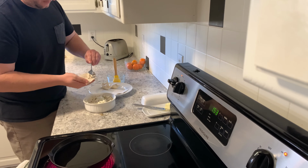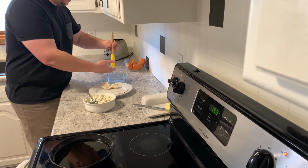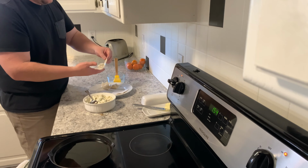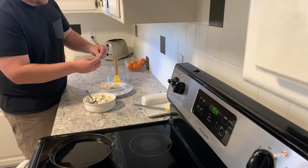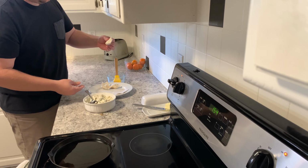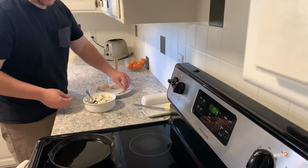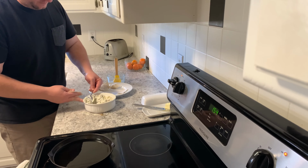These things would be great to just have with dinner, great for an appetizer. But just can't beat it. A deer, venison, whatever you want to call it. Cheese wonton, I guess? I don't know, but they're good. So you do that and make several more of them.